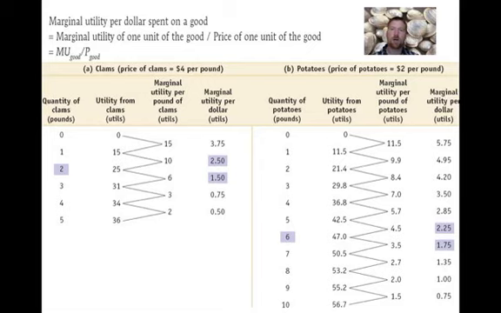So when you see the word per dollar, it means you're going to have to divide something. Potatoes, again, you can see the utility for potatoes and the margin utility of potatoes there. Margin utility, again, is the satisfaction of each additional potato. So you subtract the second potato from the first one, and that gives you your marginal utility. If it is $2 per pound for potatoes, you would divide that number then of margin utility by $2 to get your margin utility per dollar.